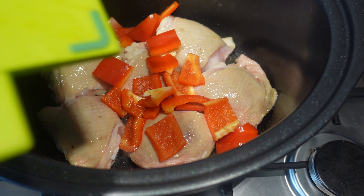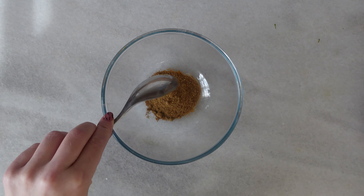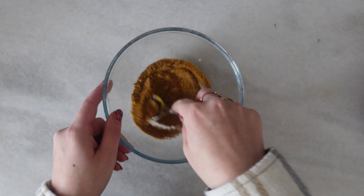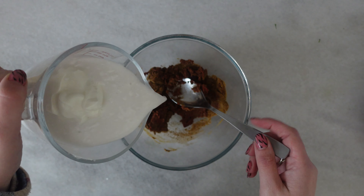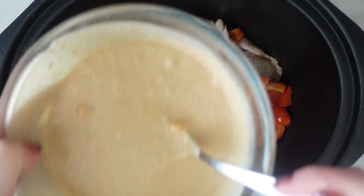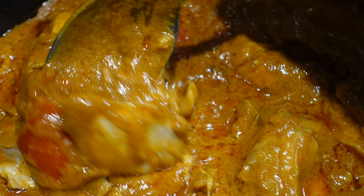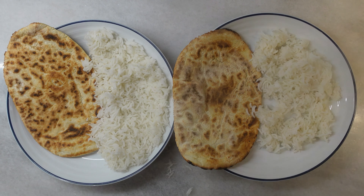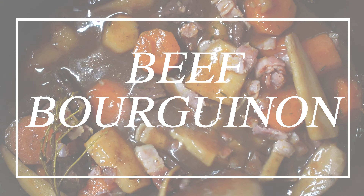Firstly I added some oil to my pan, popped in my chicken thighs, seared them, added my red pepper and cooked that down a little bit. Then to make my sauce I added all my spices - ginger, garam masala, curry powder, turmeric - to a pan with some salt, pepper and sugar, mixed it all together, then added my tomato puree, coconut milk and yogurt, mixing until smooth. I poured the sauce into the slow cooker, put the lid on, and let it do its thing. The chicken literally fell off the bone - I served it with homemade naan breads and rice. It was epic.